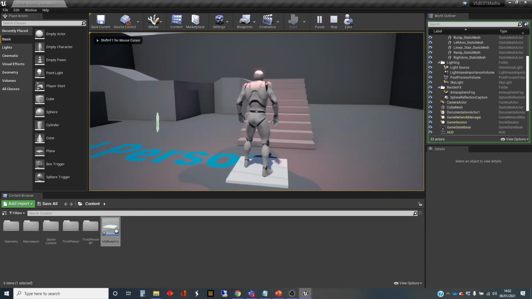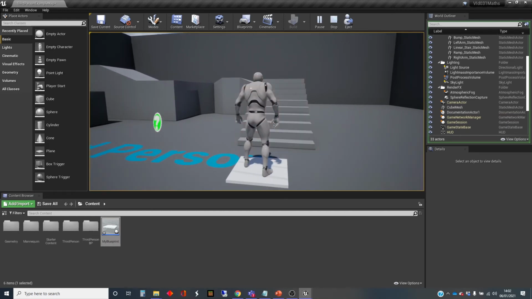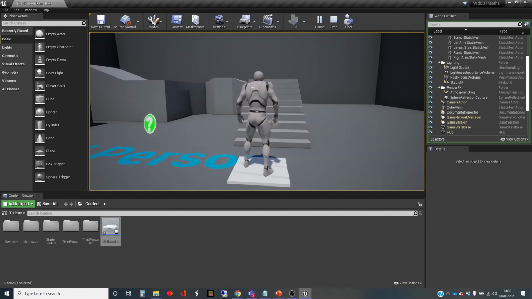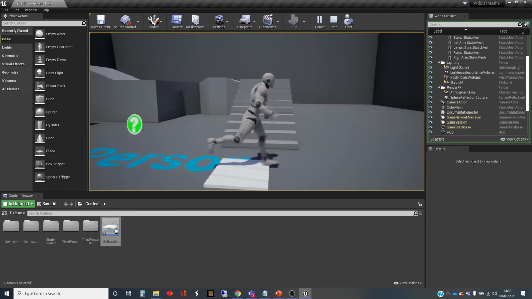Step on the thing, the light's on, off, on. Is that half a second? That seems to be about right. And then we'll step off. One of the effects of this is, if I step off whilst the light's on, it leaves the light on because it stops the switching.